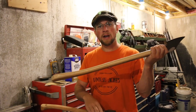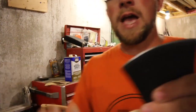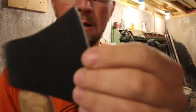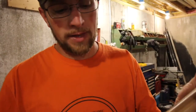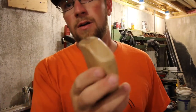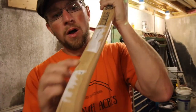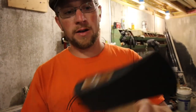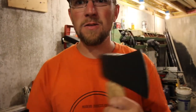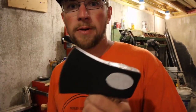There are a few things I don't like about it right out of the gate, so we have to modify it a little bit. Look at the edge — it's flat, it's not sharp. So let's sharpen this up. I don't care for varnish on my handles; it's just not as smooth on the hand. And they put not just one but three stickers on here, and one on the head. That's no good. Now we're going to take the varnish off, remove the stickers, and get this thing sharpened up.